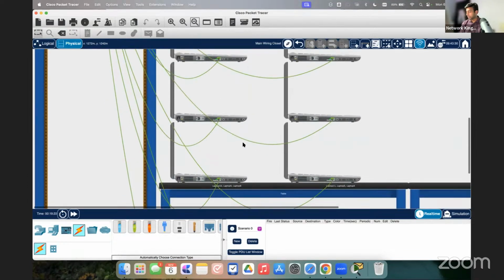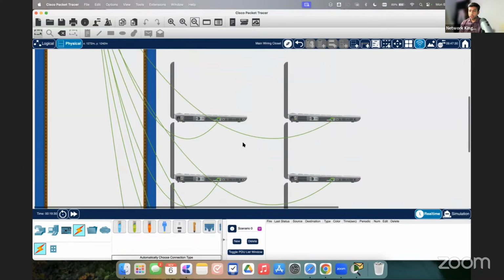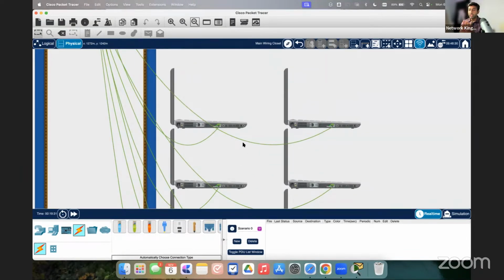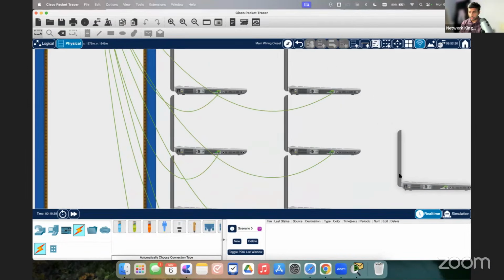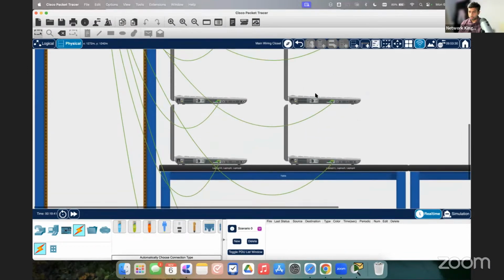एक लैपटॉप के ऊपर तीन तीन लैपटॉप रखे हैं. Right? So this is just to try to understand. This will not happen, right? But again, this is a very good software for freshers, because they can just try to do some practice.